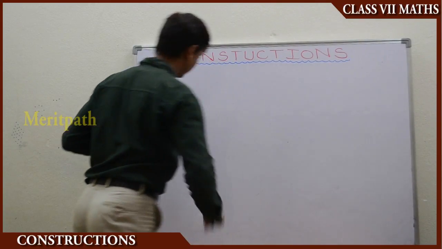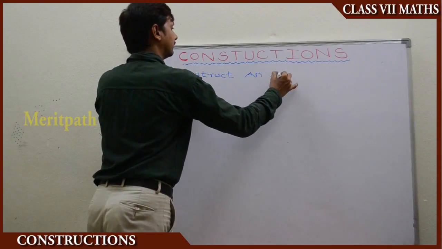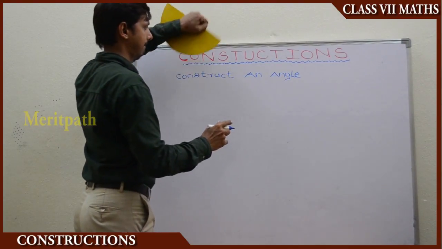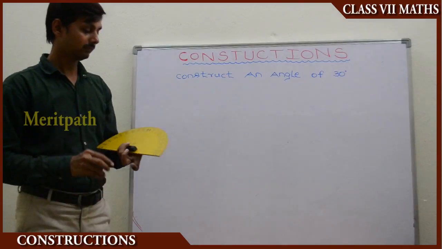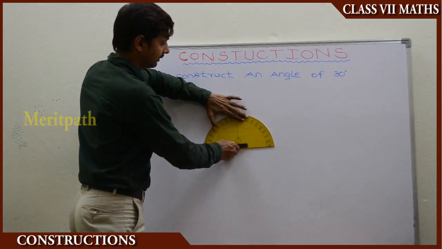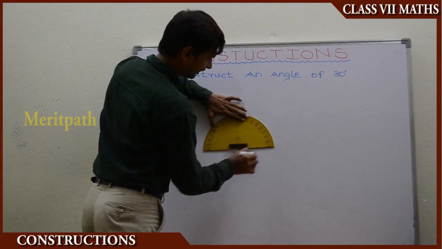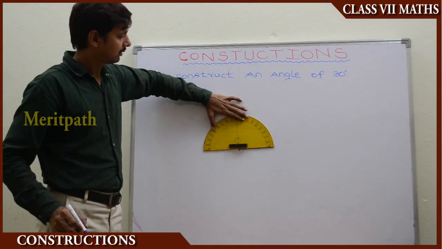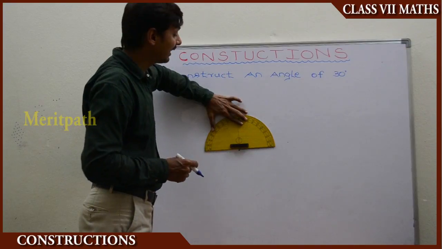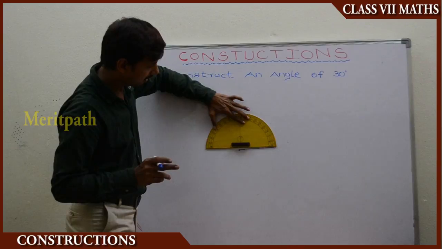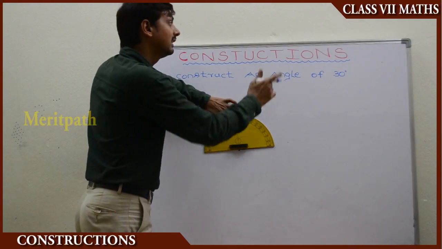Let's construct an angle of 30 degrees. We need to construct it. So let's take the protractor and keep it, and this is the initial point, and draw a line segment from the initial point. So this is a line segment, and we'll take the initial point, and let's draw a 30 degrees angle. This is a line segment we have drawn on the right hand side of this protractor. So we need to measure 30 degrees from the right hand side. This is 30 degrees.